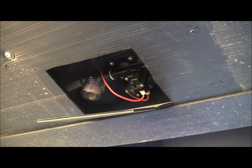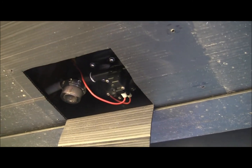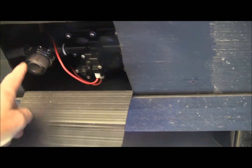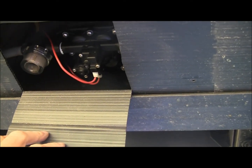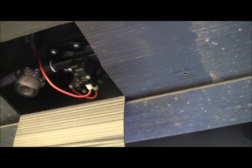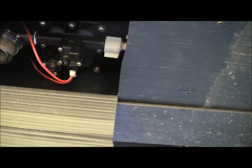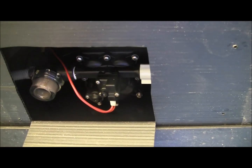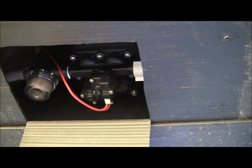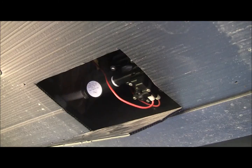Alright, there we go. Now that that panel's off, it's got this little extra material here, so you just look down, and there's your pump, screen filter. So we're going to go from there. I'm hoping I can hook this up since I've only looked at it once, and we'll see if we can get that winterizing kit in. I'm going to do a little investigating here, and we'll see where it goes from there.